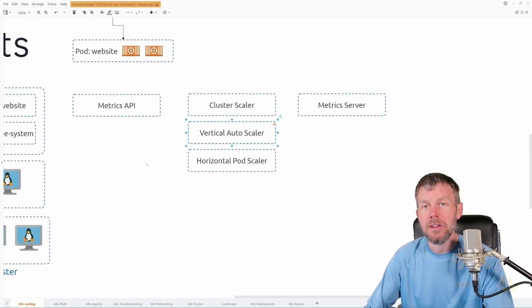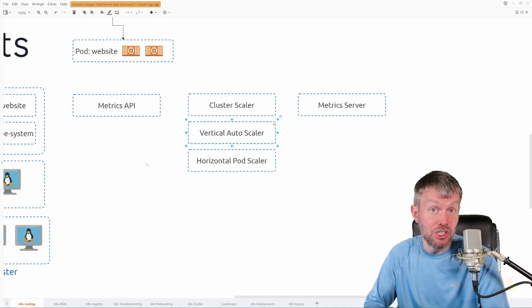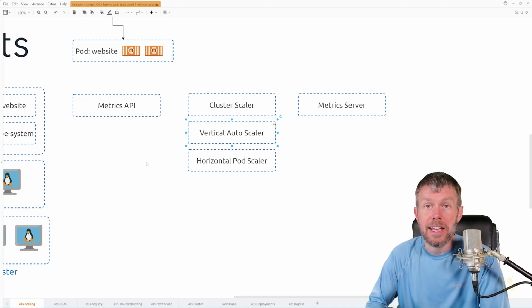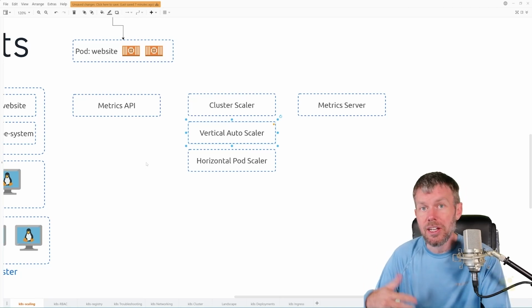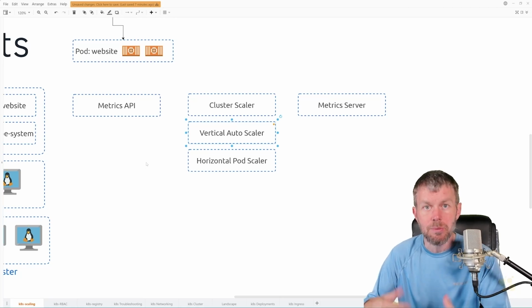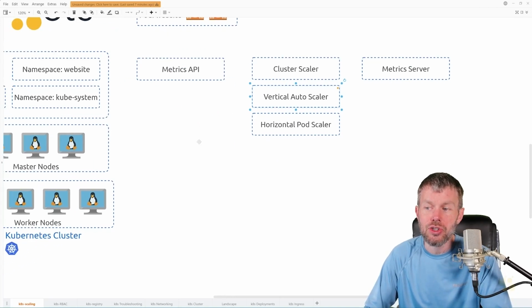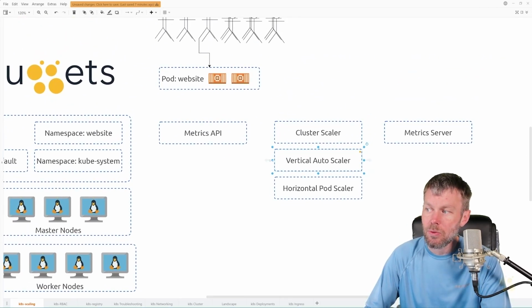And so this is where you might have pods, and a pod might have, let's say, 200 millishares of a CPU core, and maybe that application, in order to run efficiently, it actually needs access to 600 millishares of a CPU. And so the vertical autoscaler is actually a component that you can install into your cluster. It doesn't come out of the box with Kubernetes, but it is something that you can install into your cluster very easily. And then that vertical autoscaler can actually go out and increase the resources that a given pod running on your cluster has allocated to it.